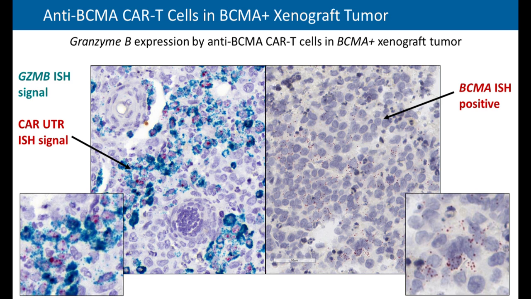On the other hand, when we are looking at the xenograft tumor of this preclinical mouse model, the tumor now has the BCMA antigen present. And these CAR T cells are not only expressed in this particular tumor, but they're also showing engagement indicated by strong expression of granzyme B signal. So this shows you that in the presence of the specific antigen, the CAR T cells are able to engage and detect the antigen. So this shows you that this anti-BCMA CAR T cell therapy was effective and specific and was not showing any on-target off-tumor effects.